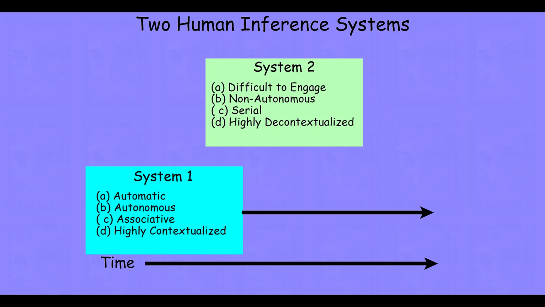Slower, and sometimes, in fact, often, not at all, System 2 might kick in. Again, it's difficult to engage unless we're cued to think that this is a statistics problem, for example. We're not likely to use statistics when we're estimating how likely it is that we should take this turnoff to avoid a traffic jam. They're non-autonomous, so they require significant amounts of working memory. And of course, our working memory is largely consumed just by the information that's being poured in through our senses. They operate in serial, so they take more time. And they tend to be highly decontextualized. That is, they look at those underlying structural elements.